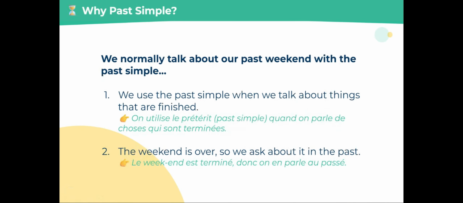Now, this screen is called Why Past Simple. Okay, so on a Monday, if we talk about our weekend, it's in the past. So we normally talk about our past weekend with the past simple. Number 1, we use the past simple when we talk about things that are finished. Number 2, the weekend is over. It is finished, so we talk about it in the past. So we ask about it, we talk about it in the past.